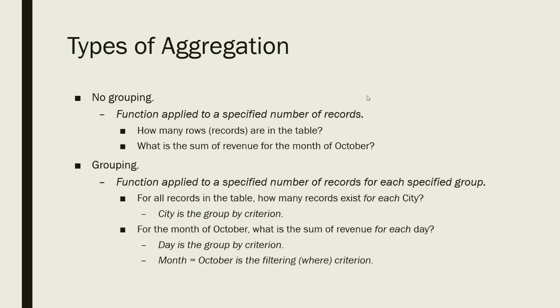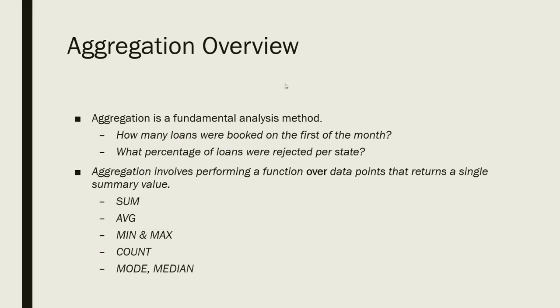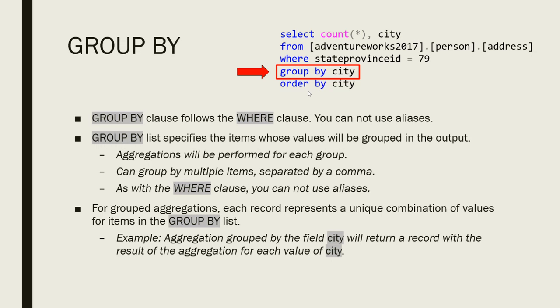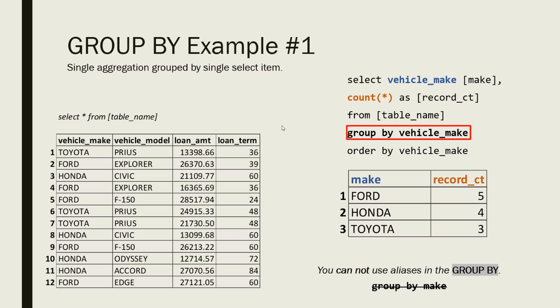We covered all this portion of the PowerPoint in a prior video, so let's jump into the examples that I've created here. We start first with just a single aggregation function, and then grouped across a single additional field. On the left-hand side, we just select star from table name, a fictitious data set. With the select star, we're selecting all fields, all records, because we're not limiting the number of records.